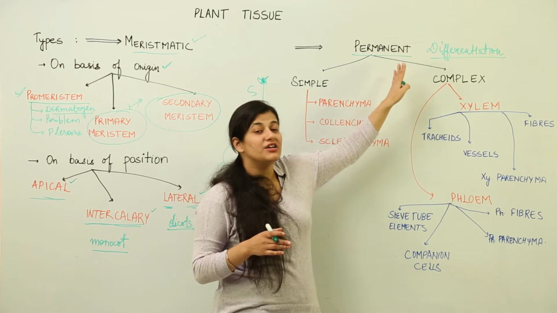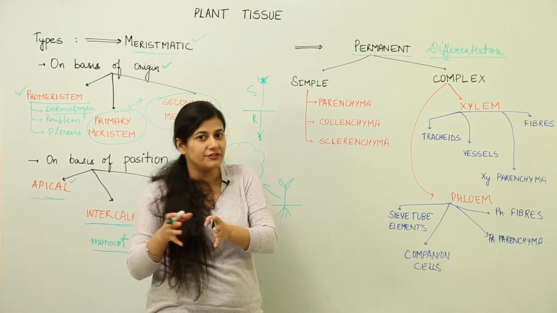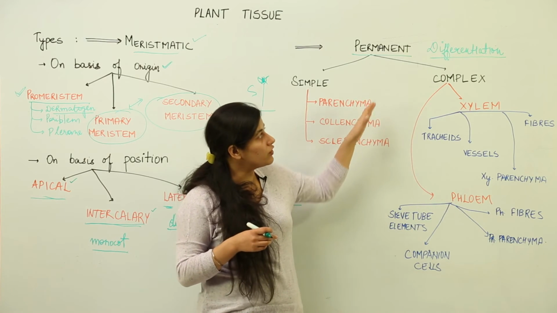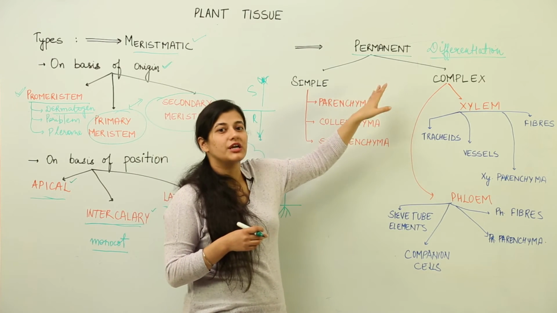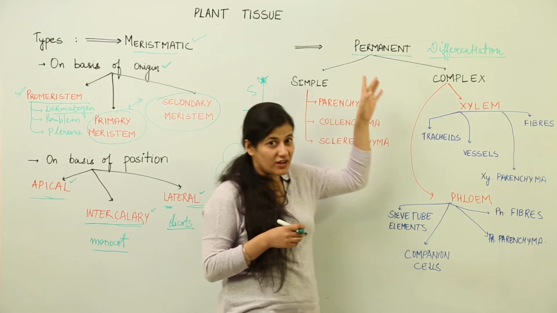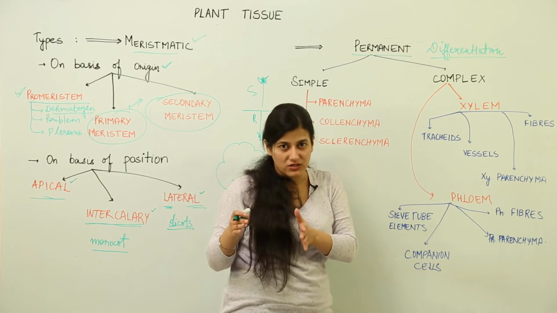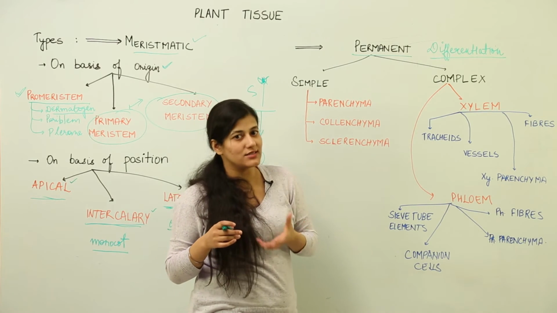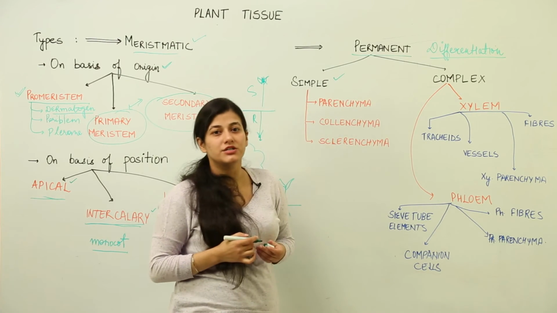have undergone differentiation. It is just like in the beginning you have made a few slots. After that you give work to those slots. That means they have been given a work, so they have become differentiated from the meristematic tissue. That is why we call them differentiated tissue. That means they are no more like meristematic tissue. They have a specific function now which they would be performing, and they have been differentiated into a special class of cells. Now those classes of cells further form the tissues, and if all the cells inside the tissue are similar, then that tissue happens to be simple permanent tissue.